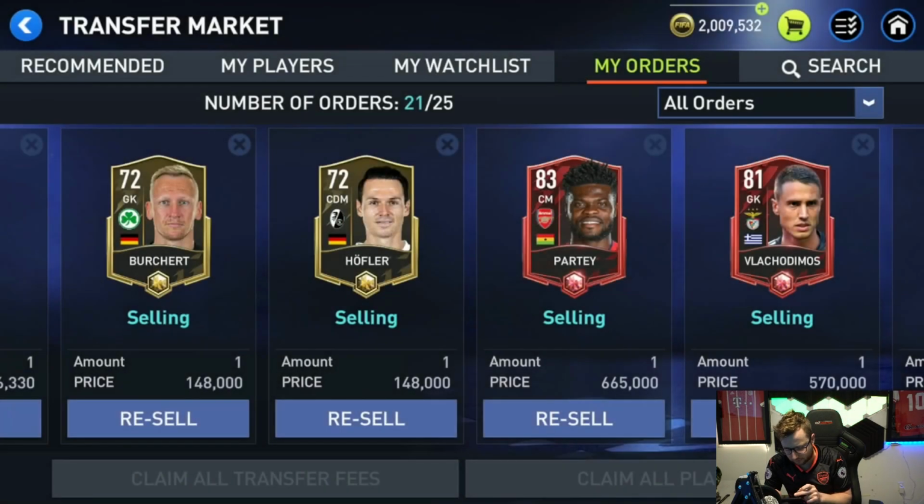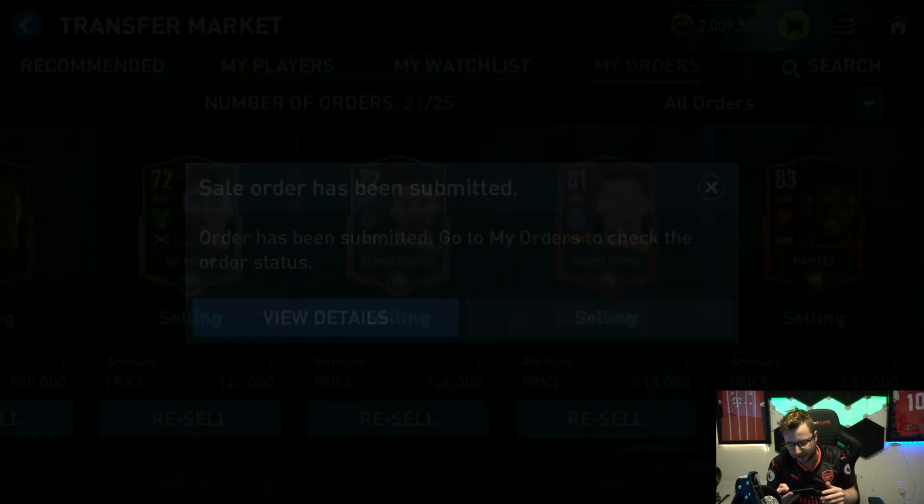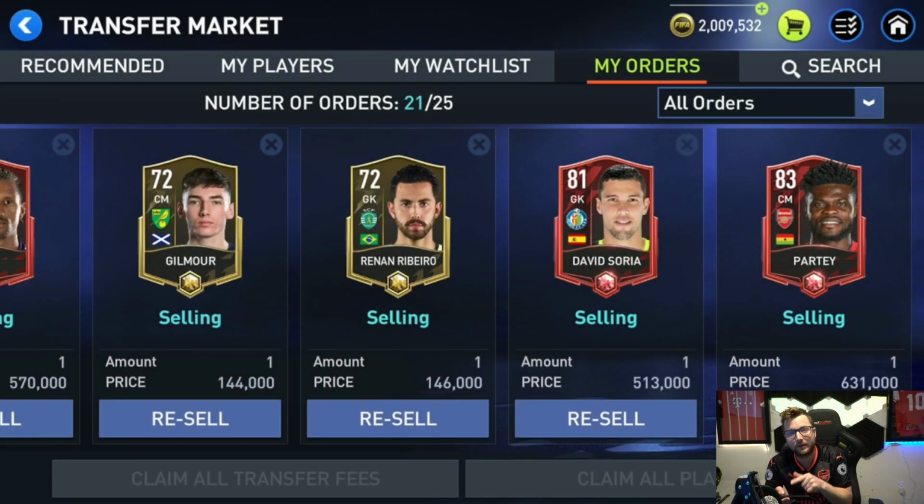I'm selling for 631. Actually, I'm selling for, see, look, there you go. I had him at the lowest price of 665. Now he's 631. So he's actually dropped to 631. So I missed out on this one, but I do have a better chance of doing that. So if I just click sell again at 631, now I'm selling at 631.